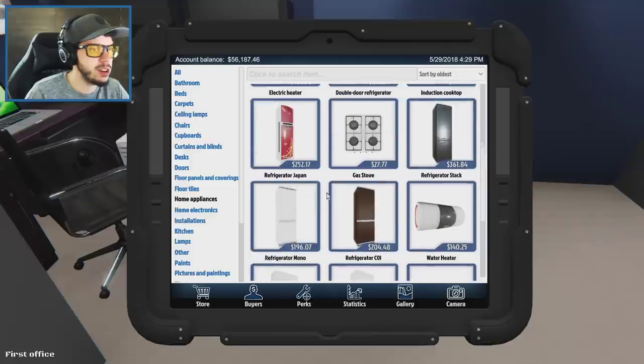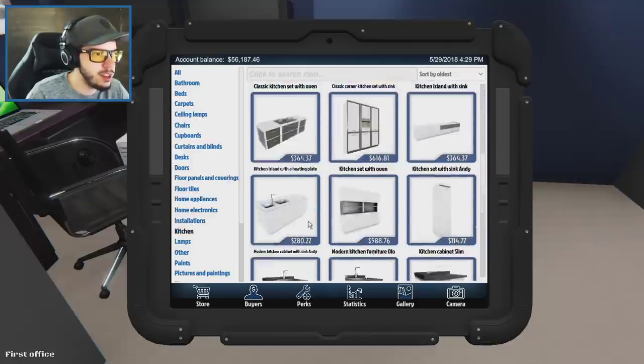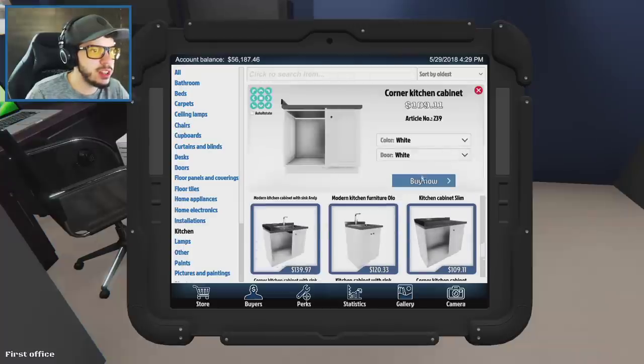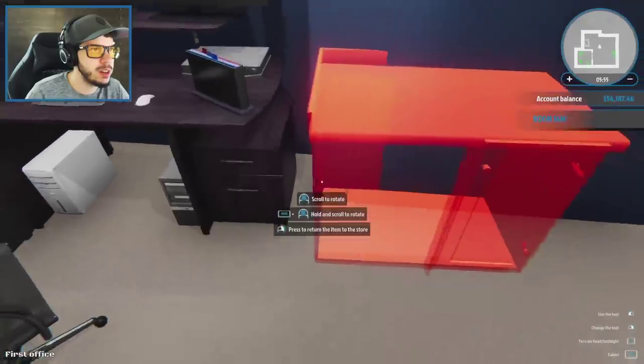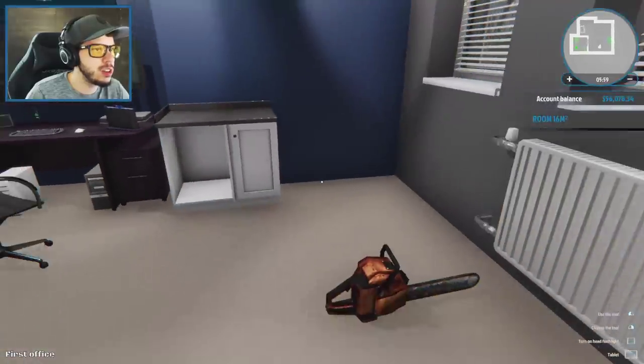Yeah, kitchens are under, or the fridge and stuff is under. So we'll go with that in a sec, but let's go back to the kitchen. We'll go back with this corner kitchen cabinet. Kitchen cabinet with drawer. Okay, let's do this one. Just do white on white or whatever. There we go. That's against the wall.